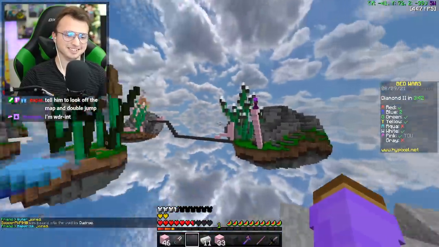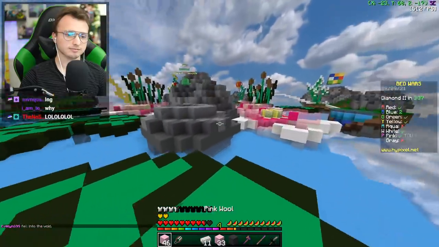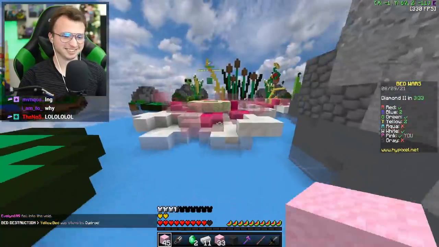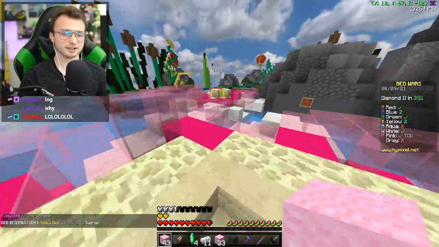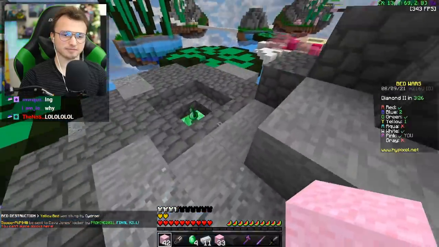Wait. Oh. Wee. What? Why does my double jump not do that? I'm using a different one. A different what? Ultimate. We're playing ultimate, so you have a different ultimate. How do I set my ultimate? It's in the shop. In the ultimates category.